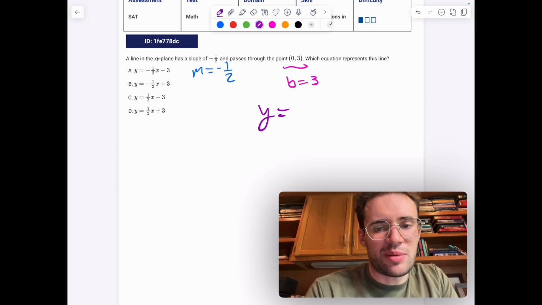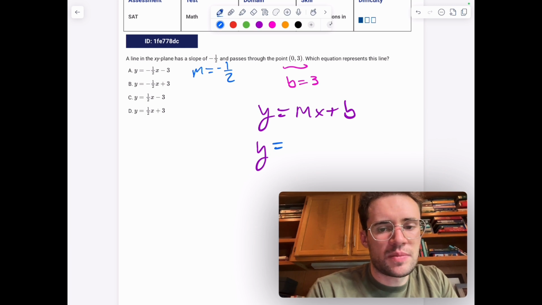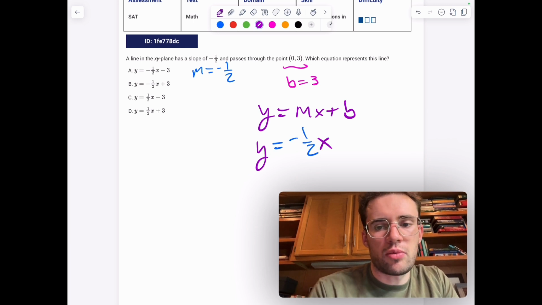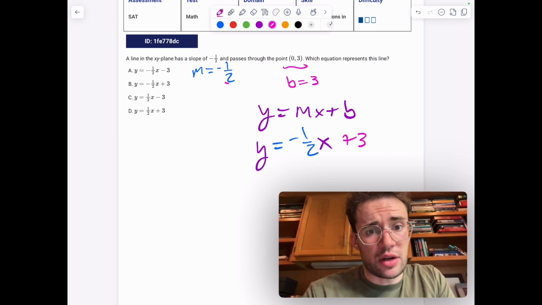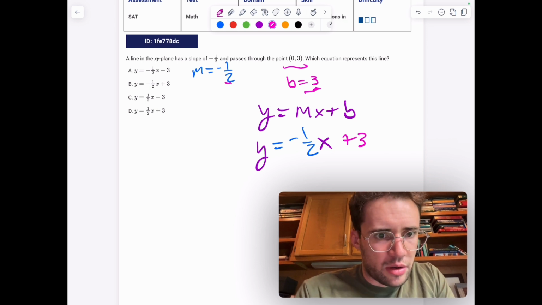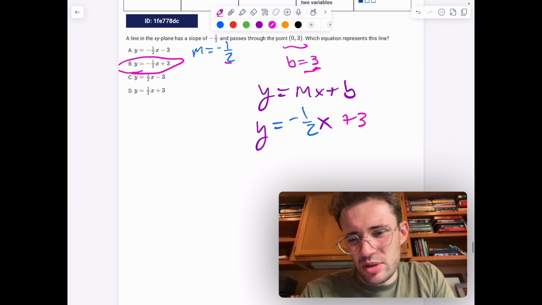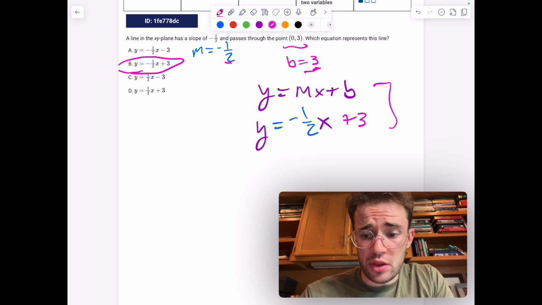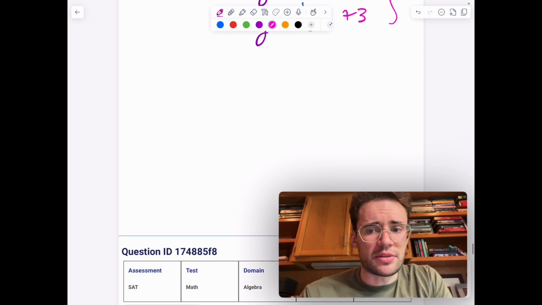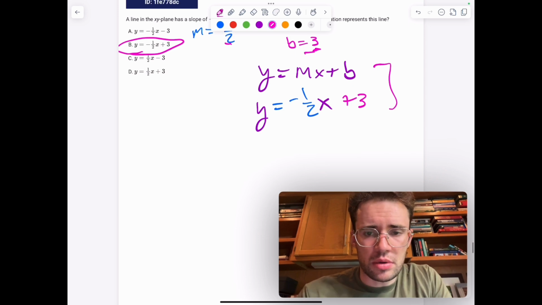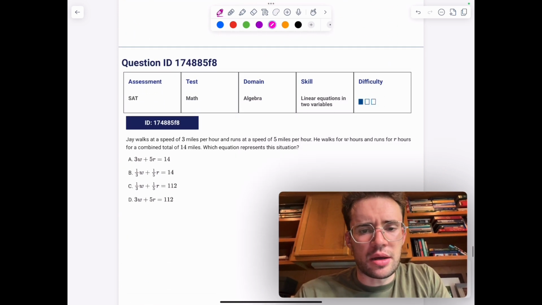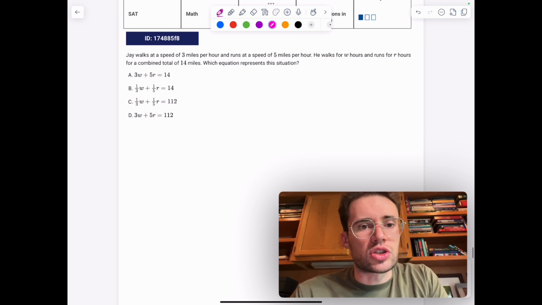So if we're doing slope-intercept form, make sure you know slope-intercept form well, because it seems like it's coming up on a lot of these. I know these are just the easy ones, but they're free points, and if you know it, you can do it really quickly. You could probably go straight from knowing your y-intercept and your slope to picking the equation. But y equals negative 1/2 x plus 3 is right there. It really doesn't take much time to write it out, so that might be worth doing just to make sure you don't make a mistake, because if you're rushing and doing it in your head, you could reasonably mix them up.